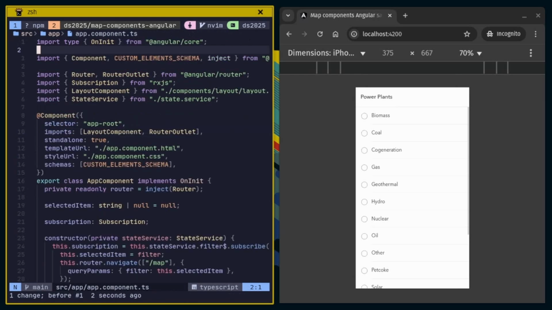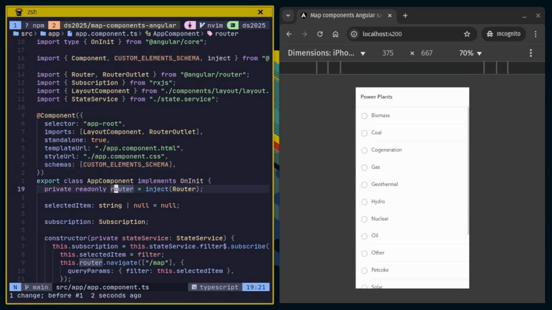So at this point, this is my app component TS file. One thing you want to do, and this is why we don't have an Angular wrapper anymore, is bring in this custom element schema and add it to the schemas of your component down here, right? When you do that, you can start working with web components, custom elements, in your Angular application. If you don't, you're going to get these weird errors like, oh no, I can't find this component you're trying to use. It thinks you're trying to make an Angular component, but it's not there. So there are all kinds of weird things that pop up if you don't do this.